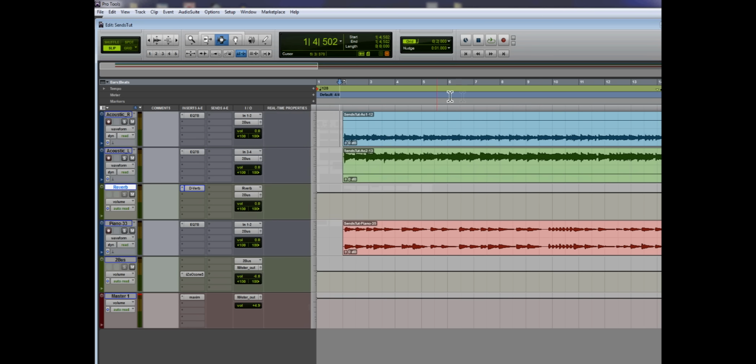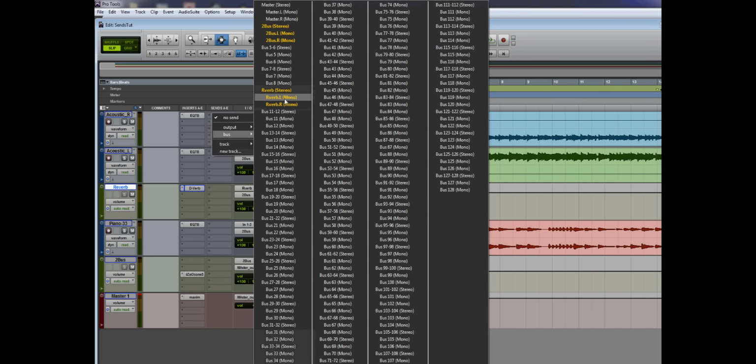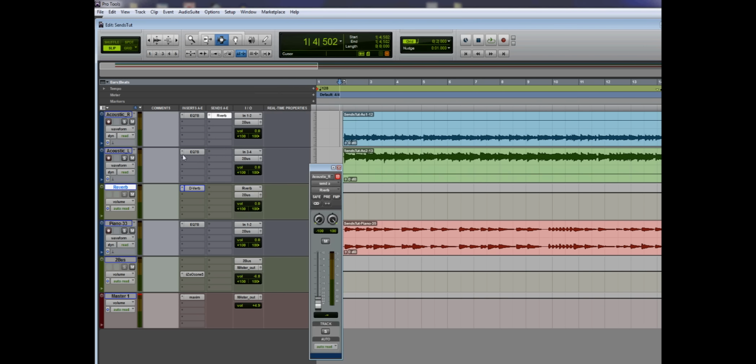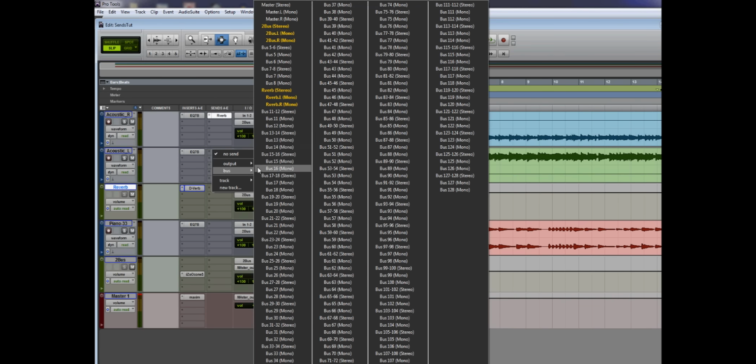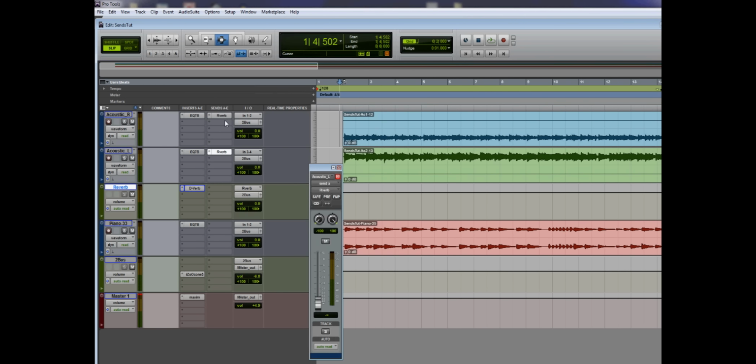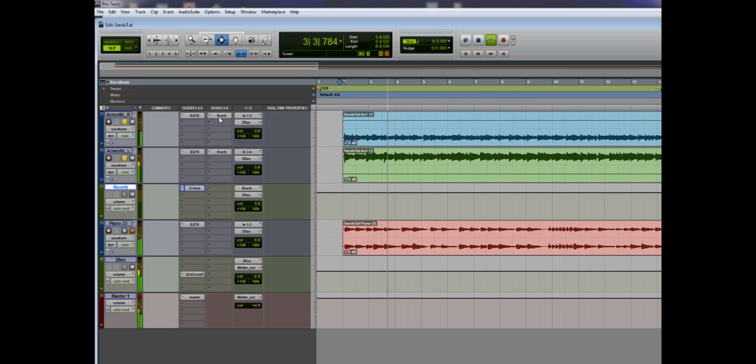We will now insert the send on our tracks. By left-clicking in the send area of our guitar track, we will pick the appropriate bus. We see our reverb bus that we named, and we'll point it there. We now have a fader for our send level. This will control the wetness. We can set the desired level and do the same with our other guitar track. As you can see, what we've accomplished is using one reverb for 2 different tracks. And since we did it with a send, we can control the reverb level to each track individually.